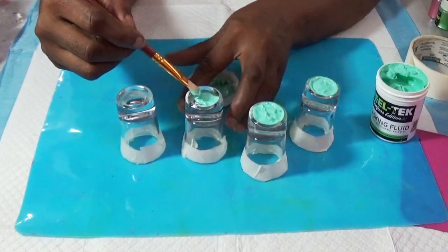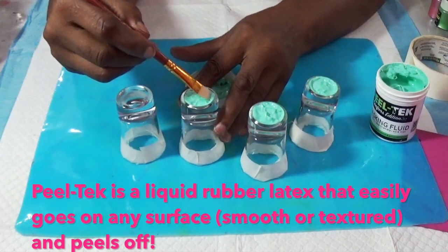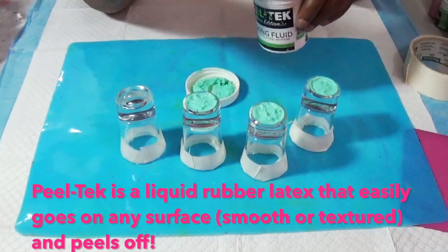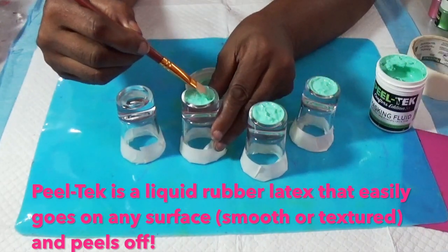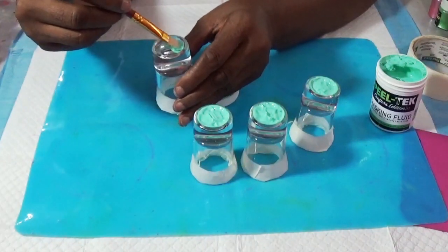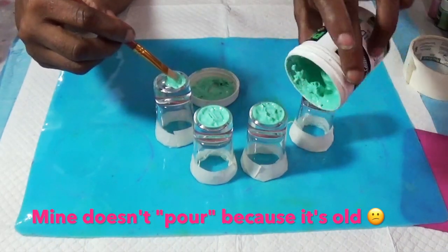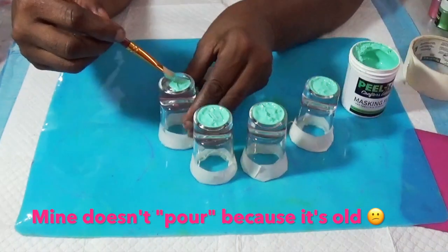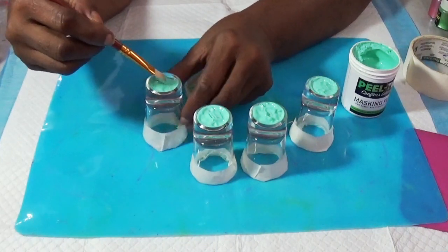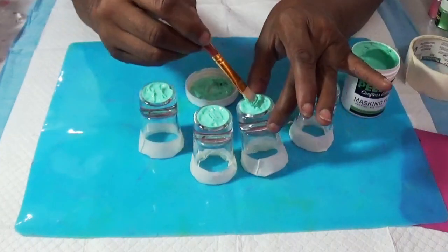So it is a masking fluid. This is latex. In my previous video, I said it was silicone. That was incorrect. This is liquid rubber latex. That's what I'm trying to say. And again, mine is not liquid. Mine is not pouring because my container is kind of old. So mine has thickened up. It does not pour. It has more the consistency of pudding maybe. And so we're just going to let this dry.